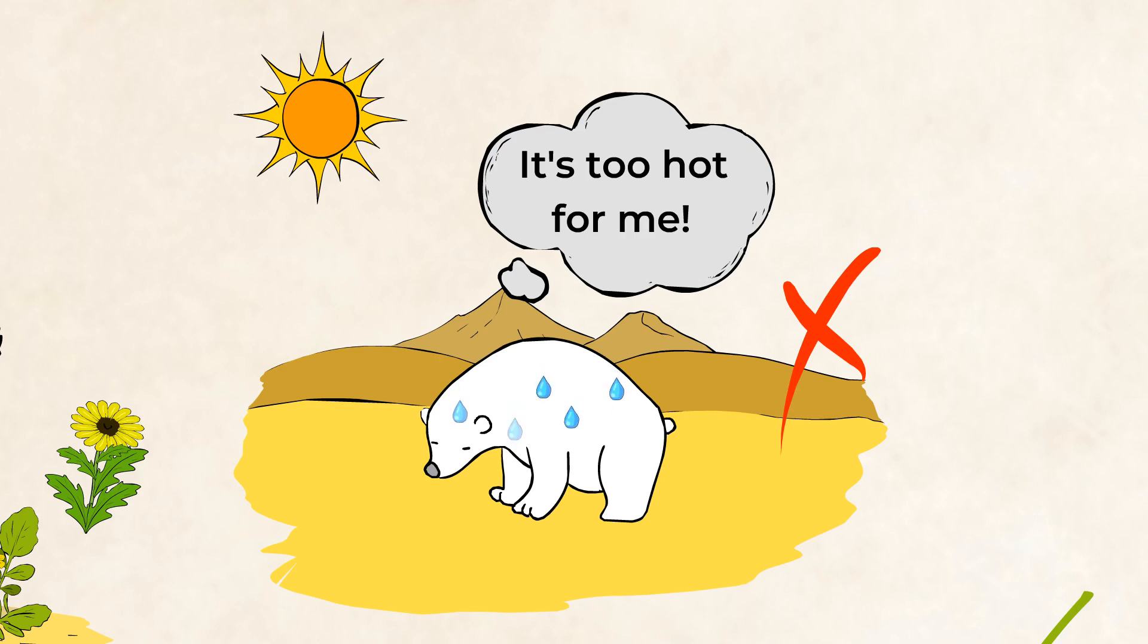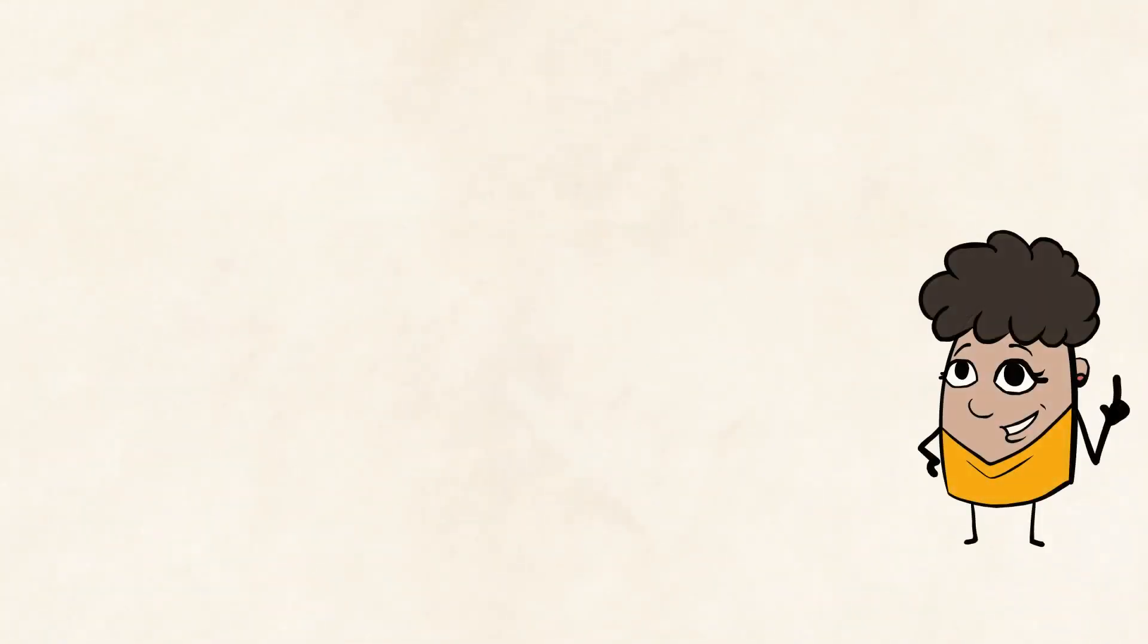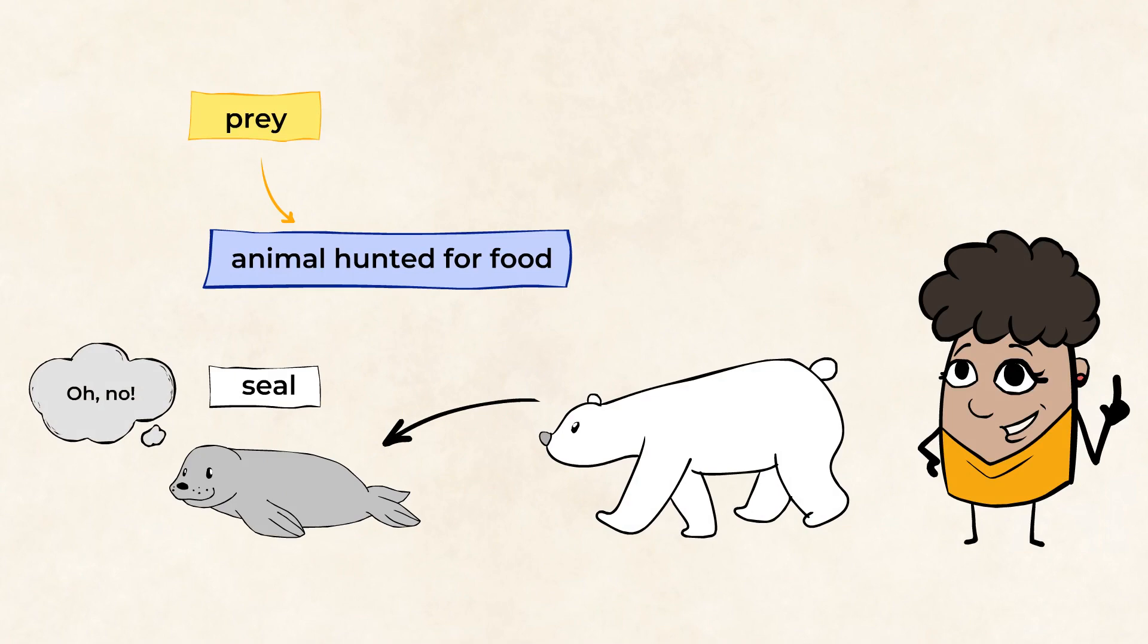Which means they would be unable to cool themselves off in the sunny desert heat. Not to mention, they would have no idea what to hunt, because everything they eat, or their prey, exists in their snowy environment and not within the desert. Now just real quick, what's prey you might ask? Well, prey is an animal hunted for food. Seals, for example, are a polar bear's prey. No need to convince you more. I think a polar bear must live in the cold, in a snowy environment. That is just the way it's meant to be.